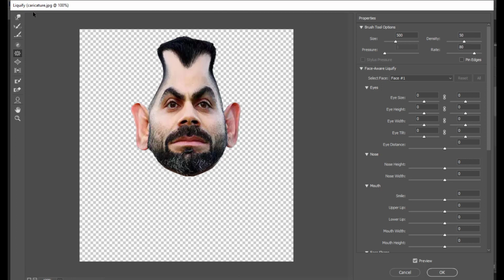So then what we'll do is we'll use the forward warp again, and let's try to just increase his beard a little bit, right.